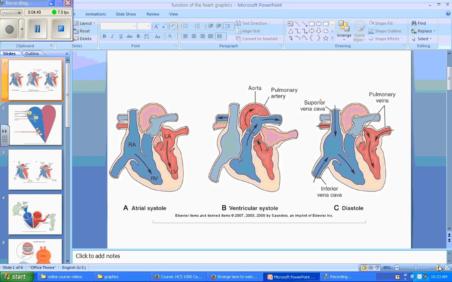Now, the whole cardiac cycle lasts just less than 1 second, about 0.8 of a second. We have about 70 of these at rest. The average person has 70 cardiac cycles a minute. Essentially, it's your heart rate. More cardiovascularly fit people will perhaps have lower heart rates. Others, depending on their fitness level and perhaps issues with their heart, may have faster heart rates.